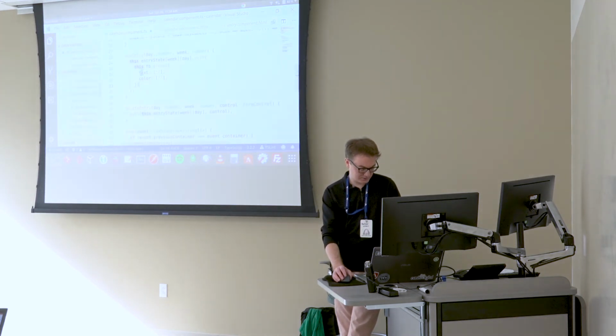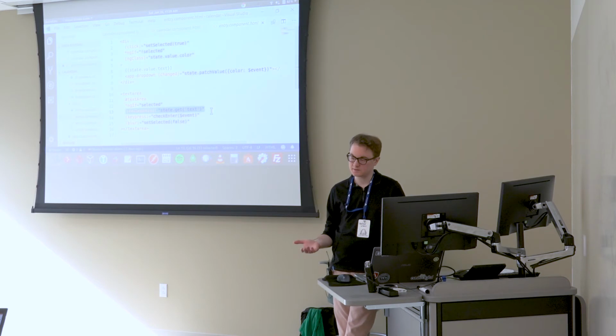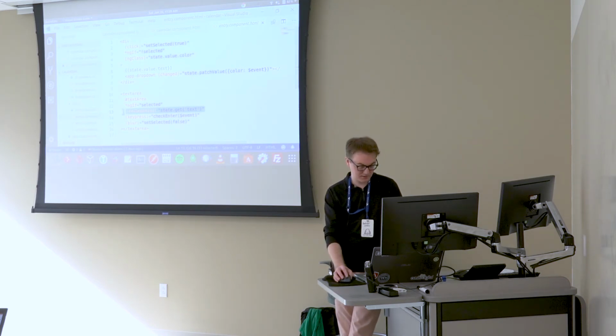When I actually use the form controls, on components or elements that support it, like inputs and text areas, you can use the form control input that Angular adds to the application and assign it the form control. So I'm able to get the text form control out of that form group by using the get method.